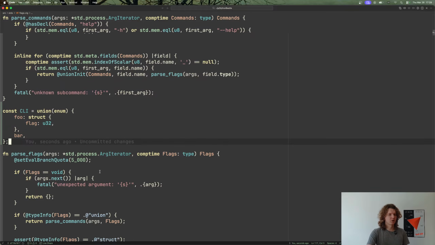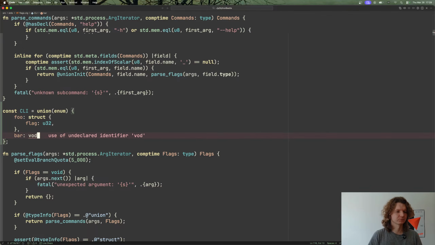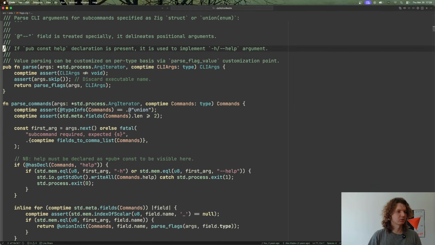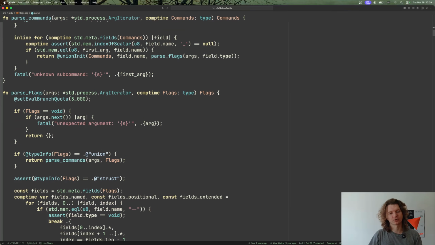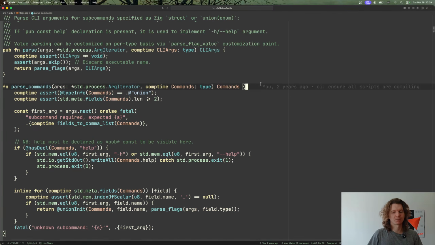So we will invoke parse flags recursively for this case, which is a shorthand for void. So that's why here we say, okay, if our flags is actually void type, then we don't expect any arguments. And that's why at the top level, we actually assert that the type itself is not void, because if you parse arguments, you better actually have some arguments to parse.